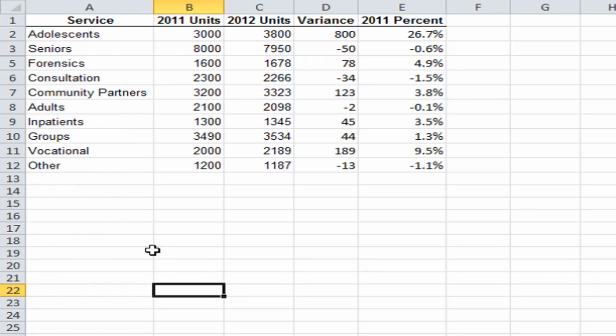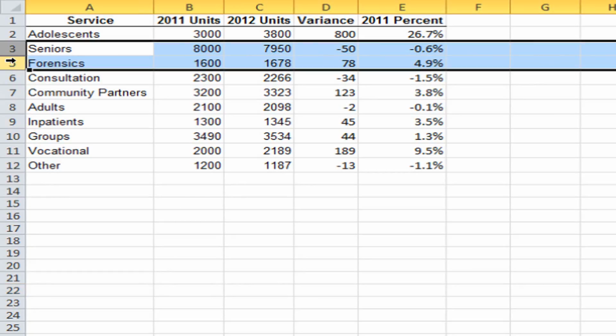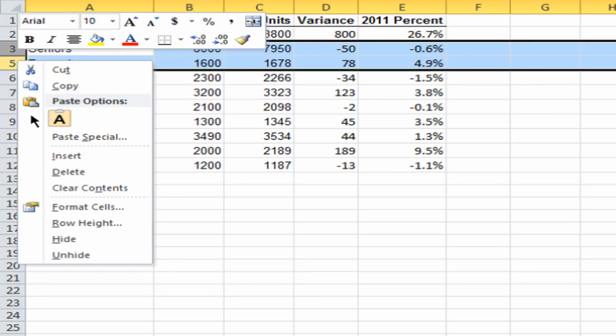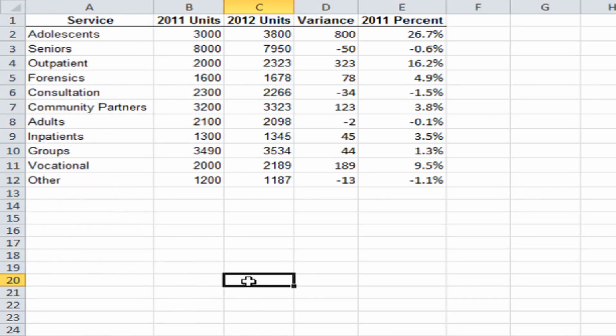And then just to repeat the process again, to bring back row 4, which is hidden, I select rows 3 and 5. I right-click on one of the headers. I click on Unhide, and that'll bring back row 4. So this session goes through talking about how you can change the width of columns, the heights of rows, how you can hide columns, how you can hide rows, unhide columns, and unhide rows.